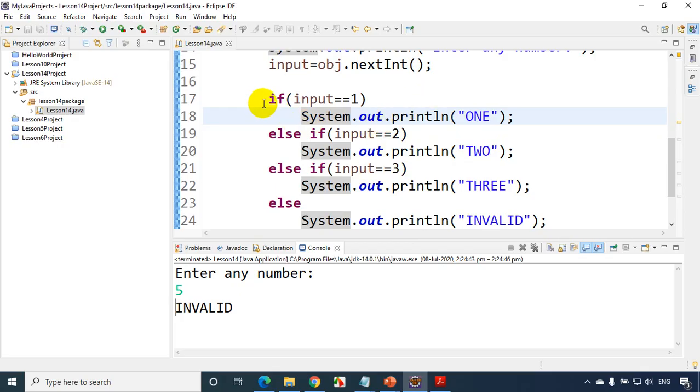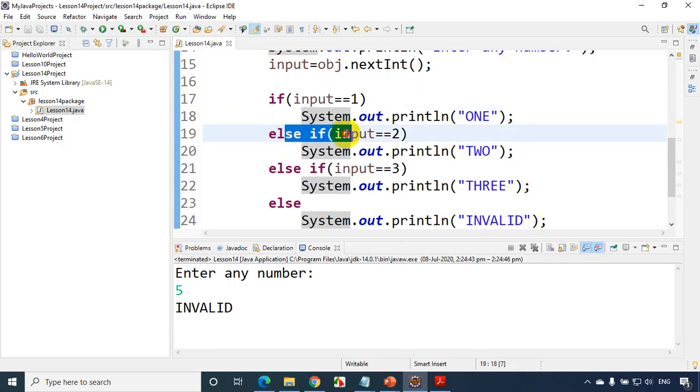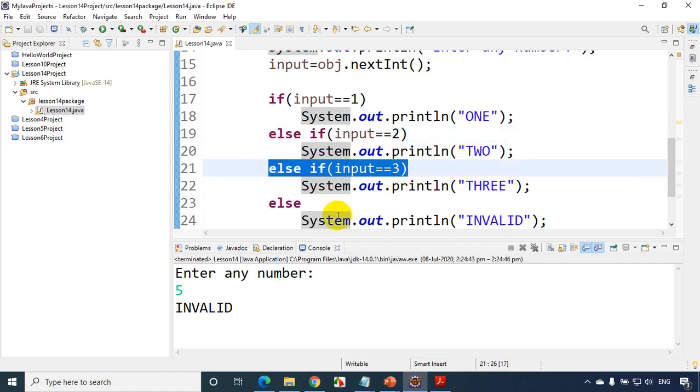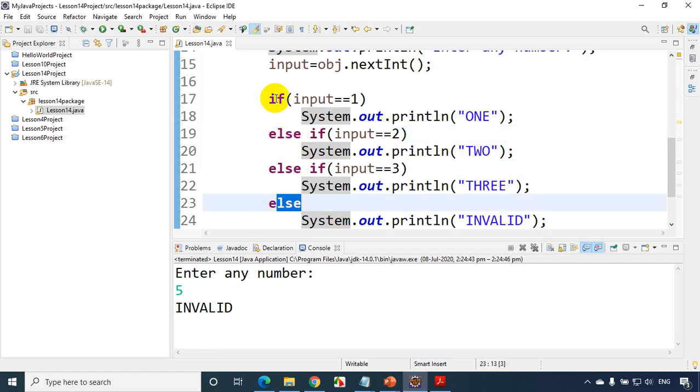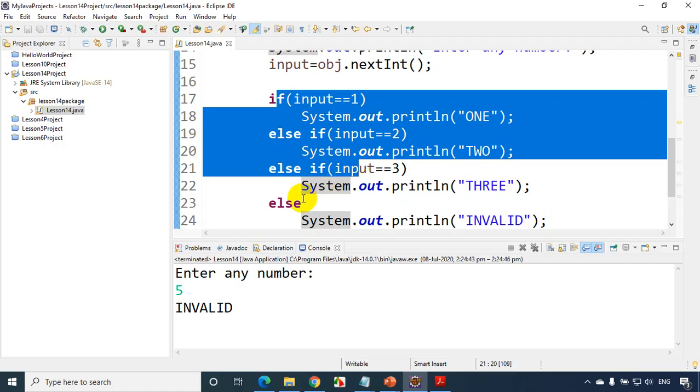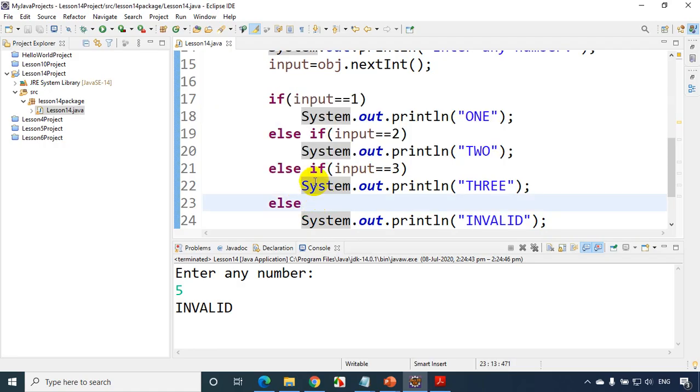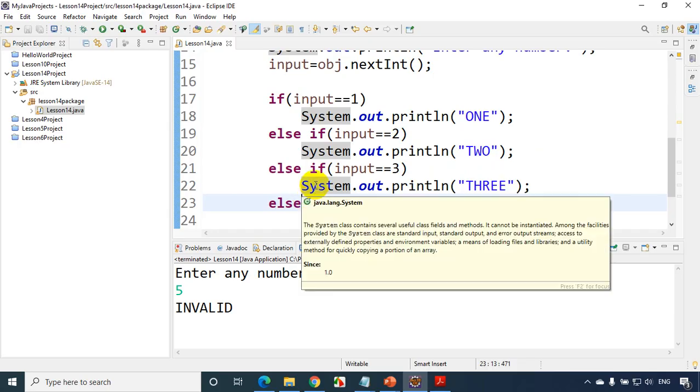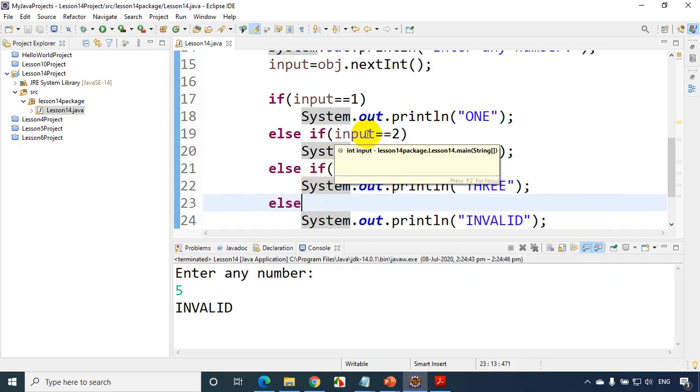So first you have to write if, else if, else if. Last one should be else. If anything other than these conditions, we normally put last thing else, right? So I hope you are clear with writing simple if condition, else condition, and if, else if, else condition. In the next module, we'll see how to debug the code and how to understand how the code flow happens, right? So please practice this and see the output. That will give you a solid foundation. See you in the next module.